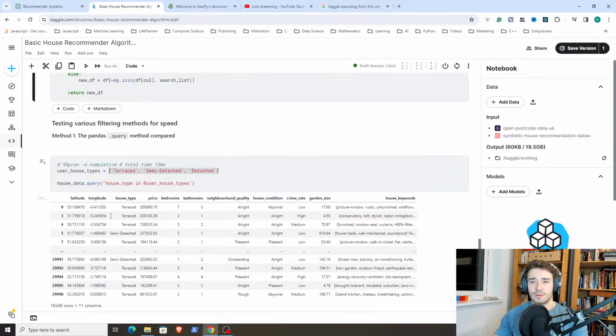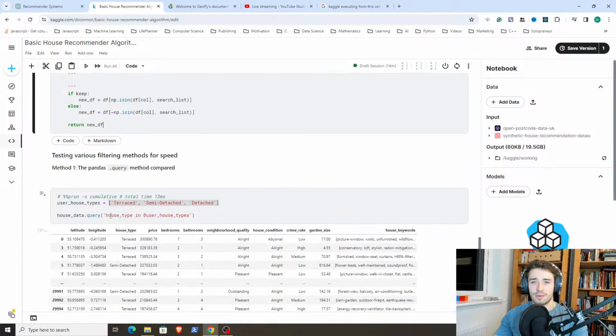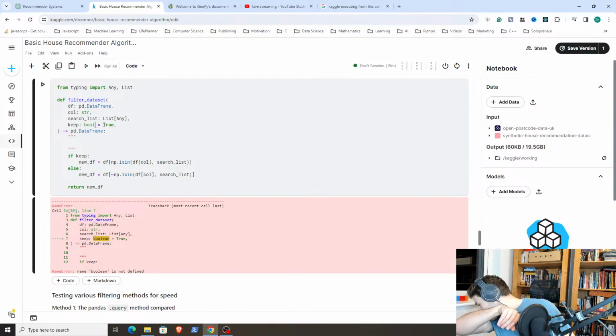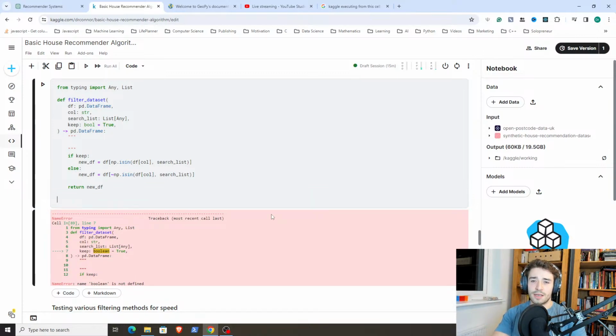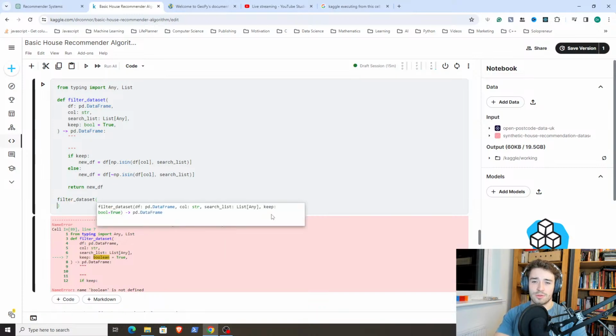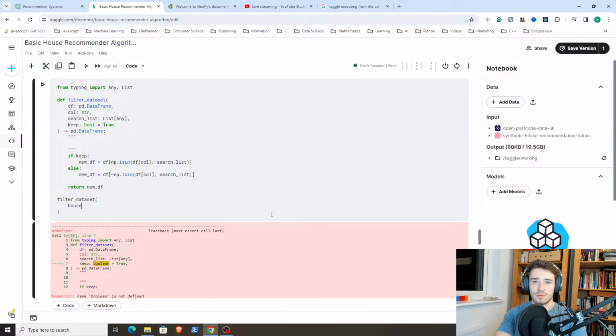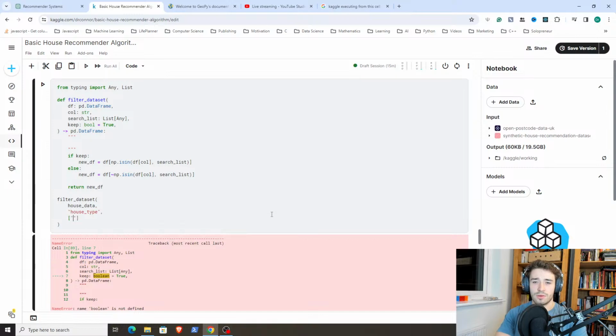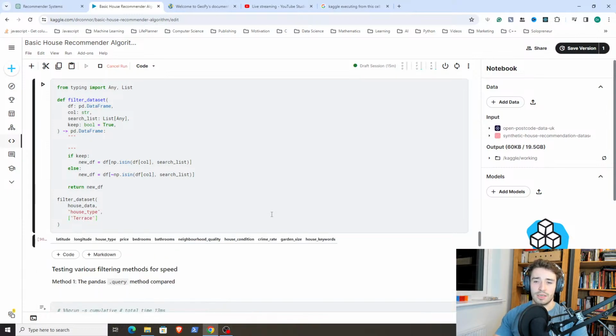So let's try this. I've got this thing now. Let's say filter dataset, house data, house type, terrace, and I want to keep.